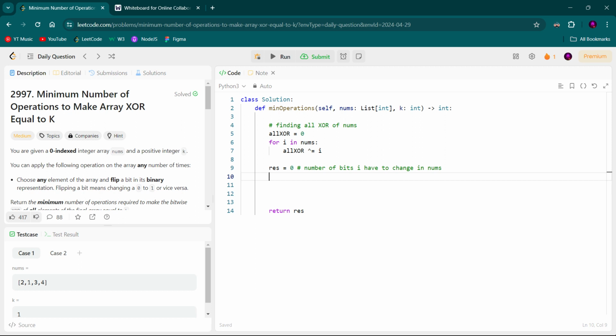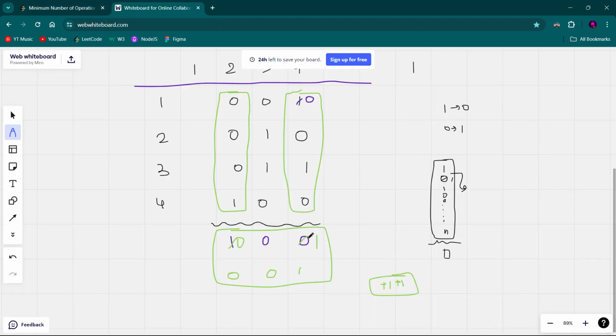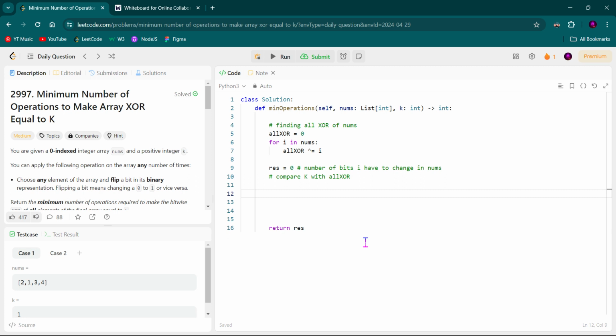Now I have to compare allXOR with k. In an integer there are only 32 bits, so I will keep right shifting and checking each bit, and move forward.